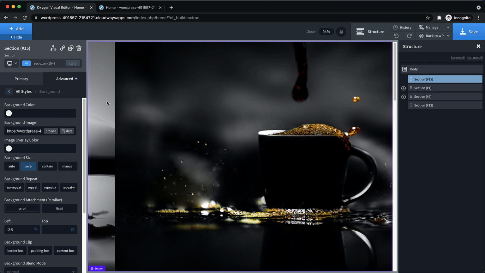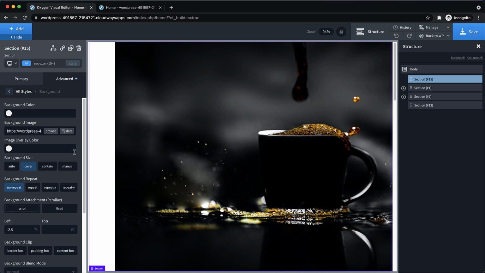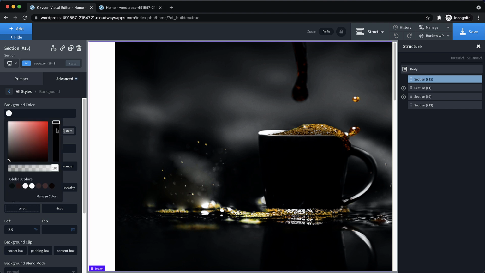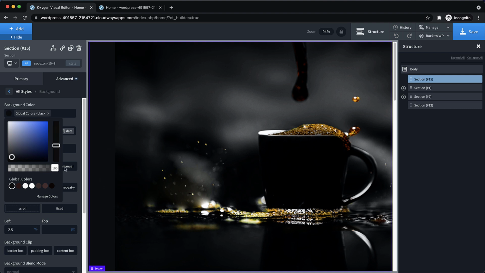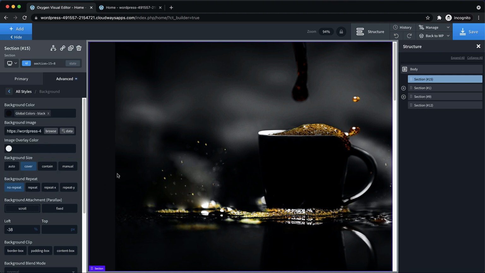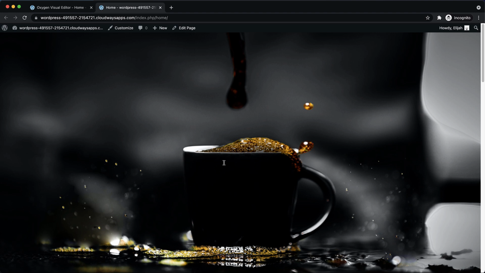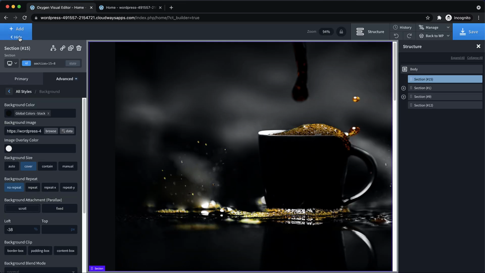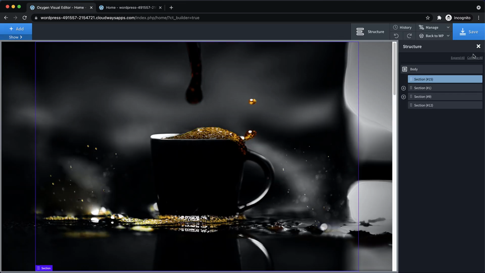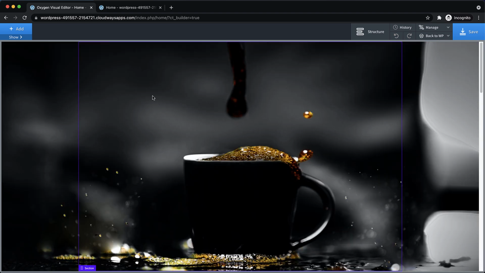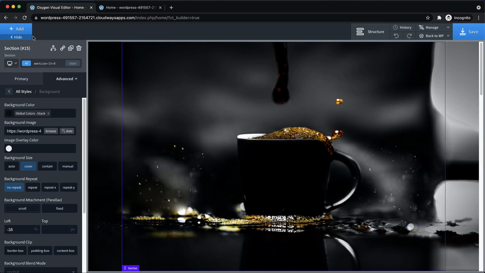And we have this little problem of this repeat on the x-axis here. We can set it to no repeat, and then we can set the background color to our dark gray here, which actually came from this image, which gives us a less jarring change there, but we'll fix that in just a minute. Let's save this and make sure that our offset looks decent. All right, so see here, it's not quite doing what we want it to do on the front end. Let's look if we hide our sidebars. Yeah, because it's so much wider, it's just not quite doing it.